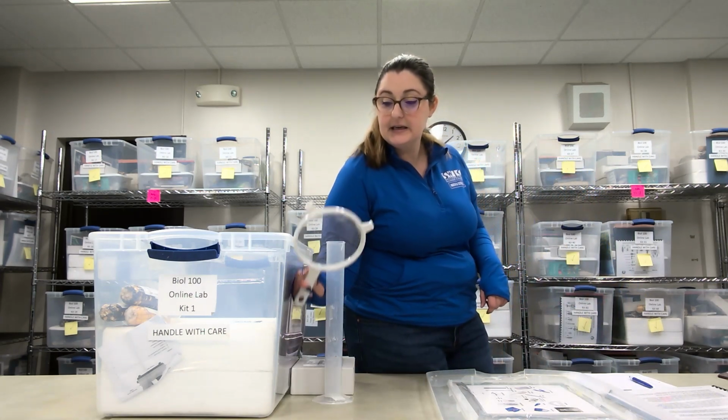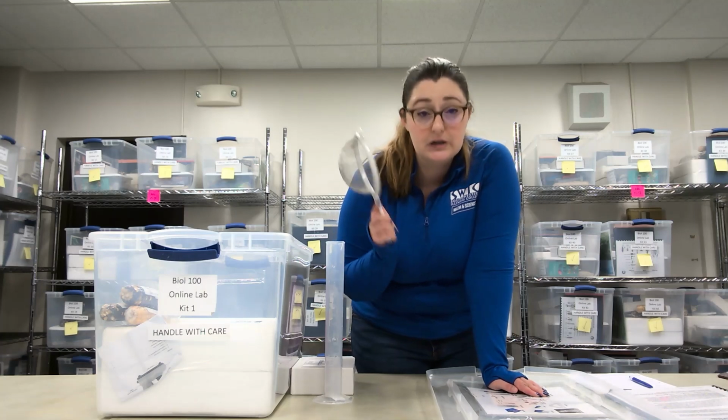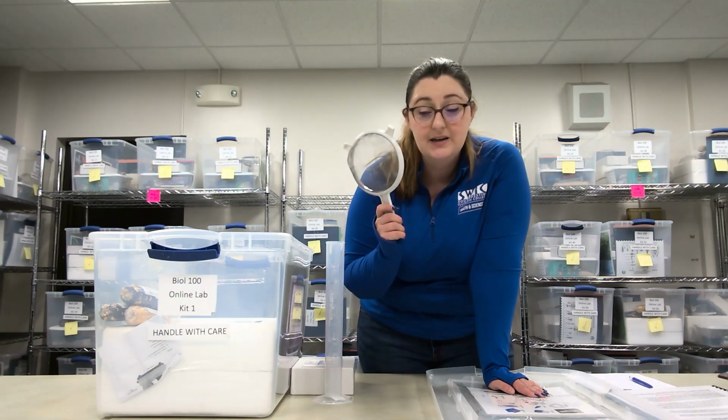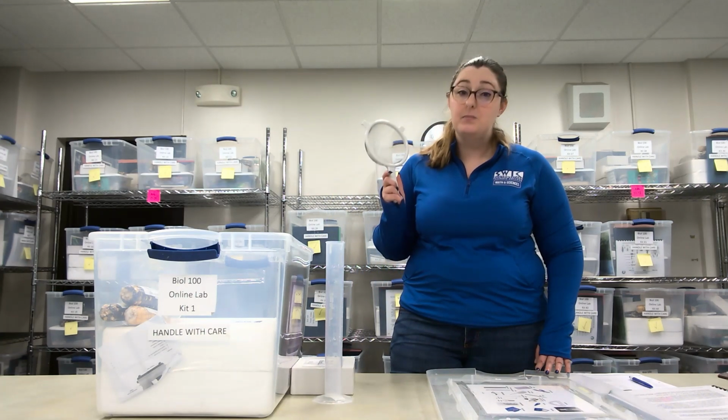Next is the mesh strainer, this guy. Please make sure to clean this very well when you have finished using it. They are a little bit hard to clean. Do your best, but please clean it.